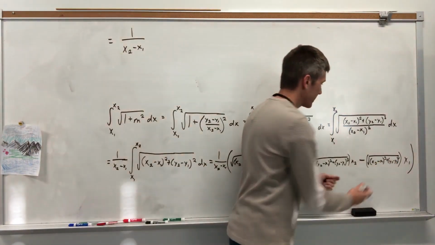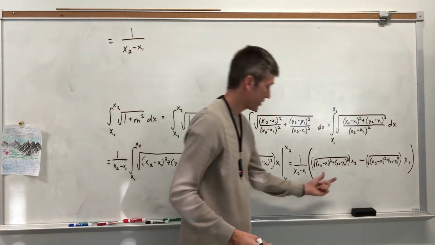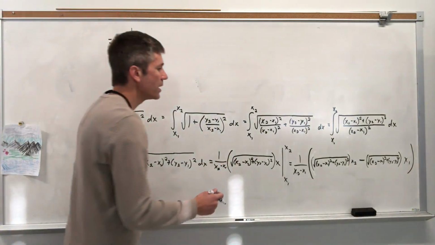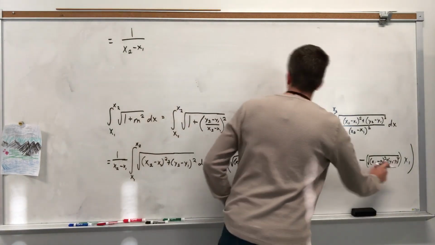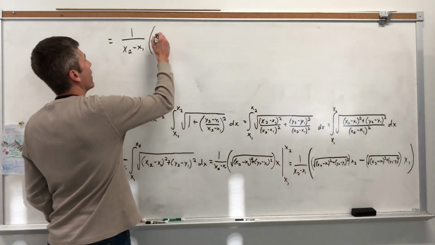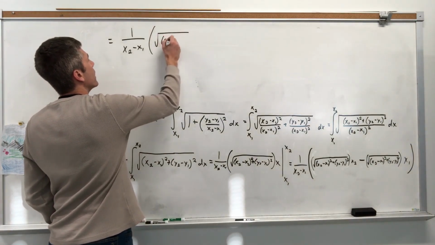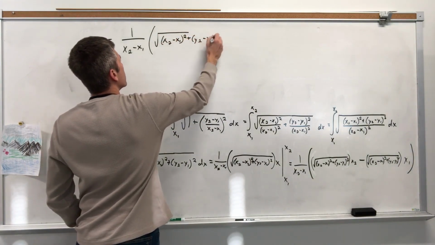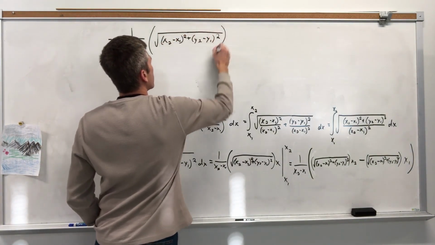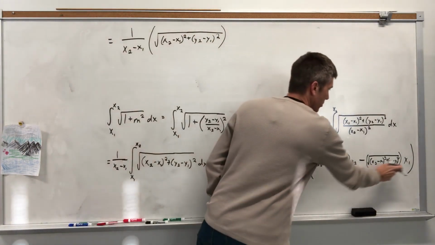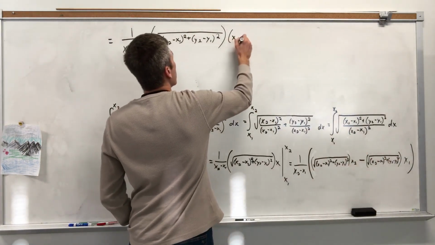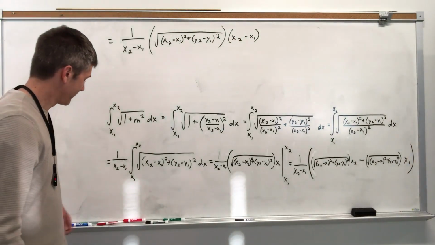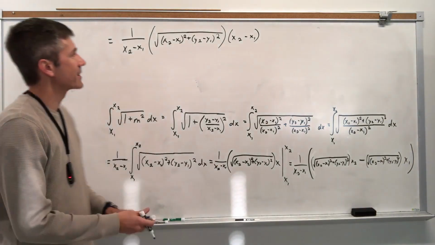As I look at this, I realize that I have a greatest common factor, and that greatest common factor is this disgustingness with the square root. You know, the one that I had the sign error in that is fixed now. So I'm going to factor this out. And when I do, I have the square root of (x2 minus x1) squared plus (y2 minus y1) squared. You know where this is going, I hope. And then when I factor it out, it just leaves me with x2 minus x1. You see it? You better see it quickly, the sun is setting.